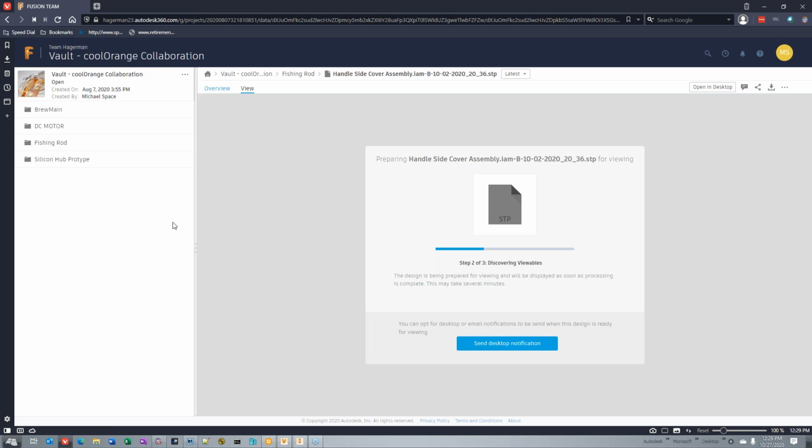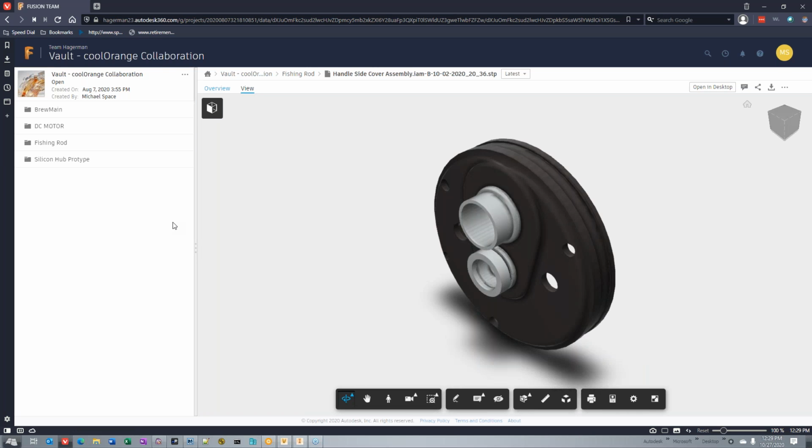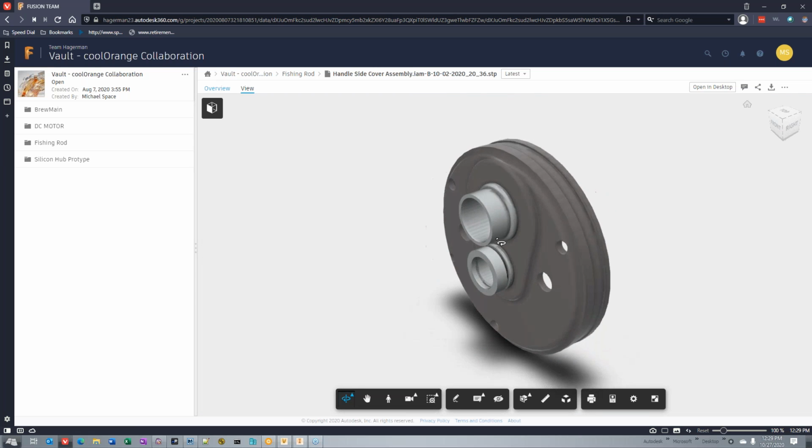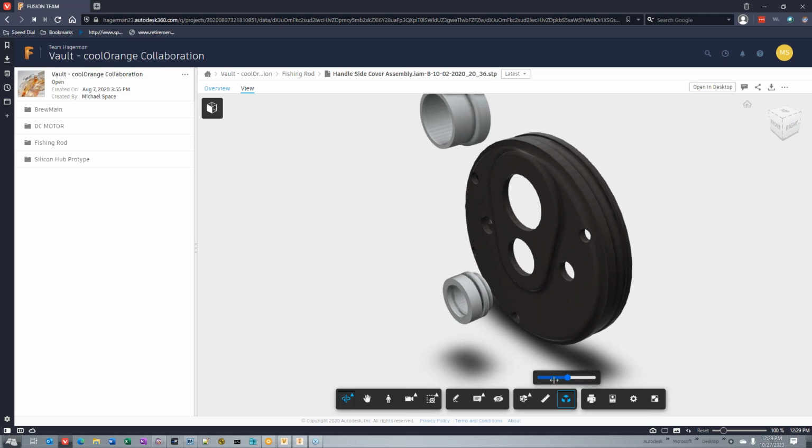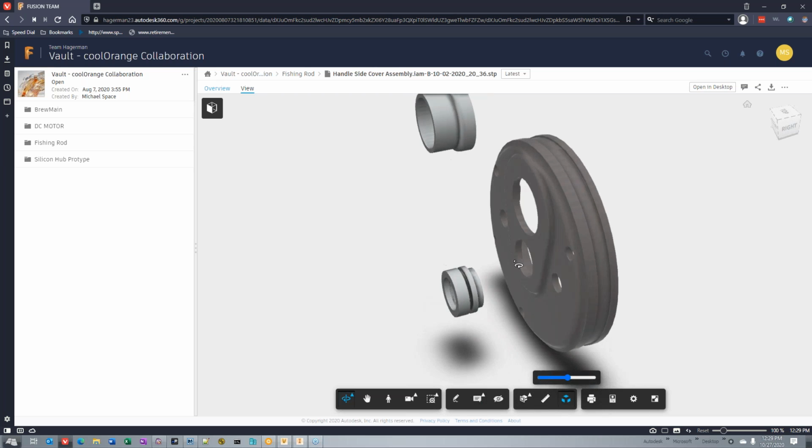Whether it's a part, an assembly, a presentation, a drawing, I don't really care what it is, we've got access to these things. And this is such a nice lightweight modeler that we can come in here, explode things, take a look at them, pull them apart, and annotate them, like if somebody wanted to comment on this back piece here.